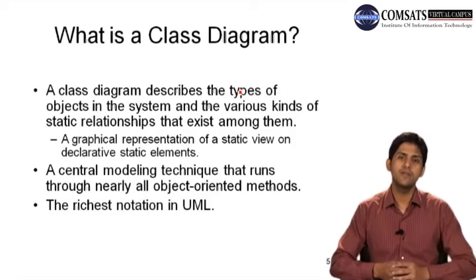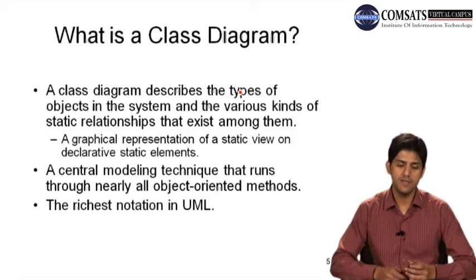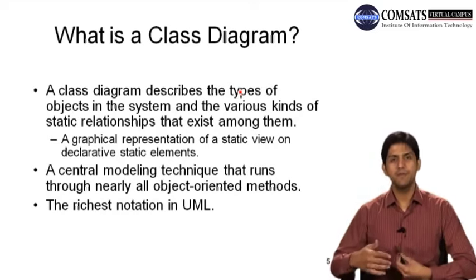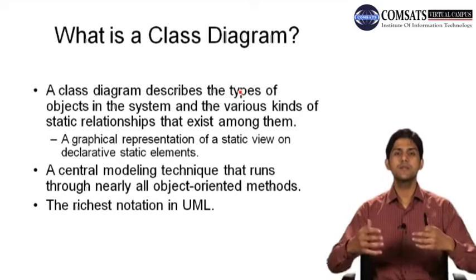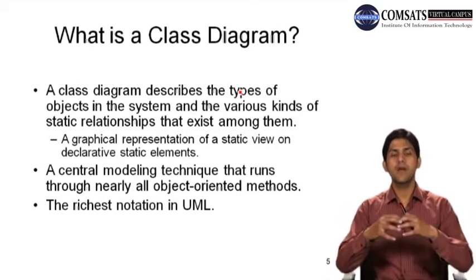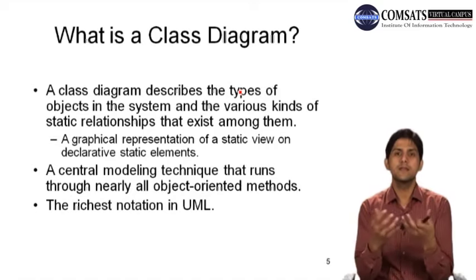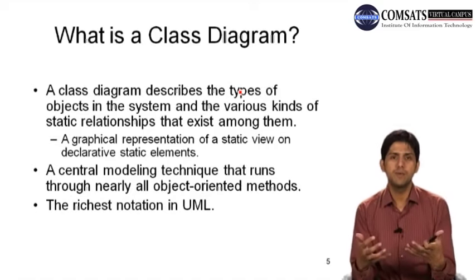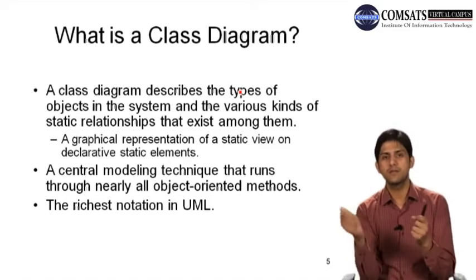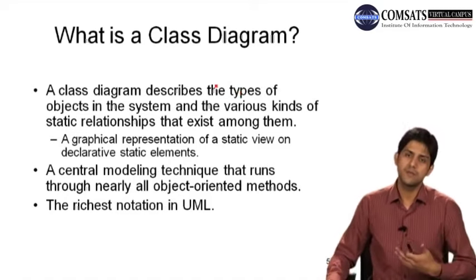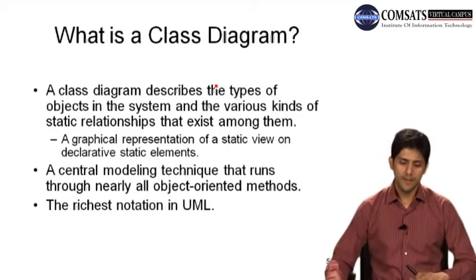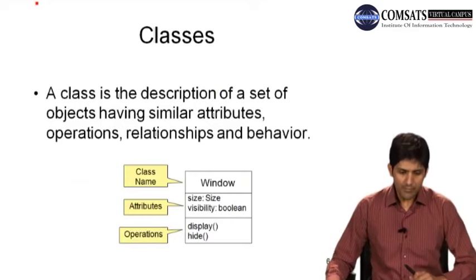We have a proper way of identifying classes, which we will discuss in the coming slides, but the main purpose is that we first identify the objects. Because these objects will not work if they are not connected to each other. When you have a complete solution, these classes interact with each other and have some kind of relationship between them. That static relationship is represented through a link. So all these classes or objects that you identify are linked to one another in different ways.